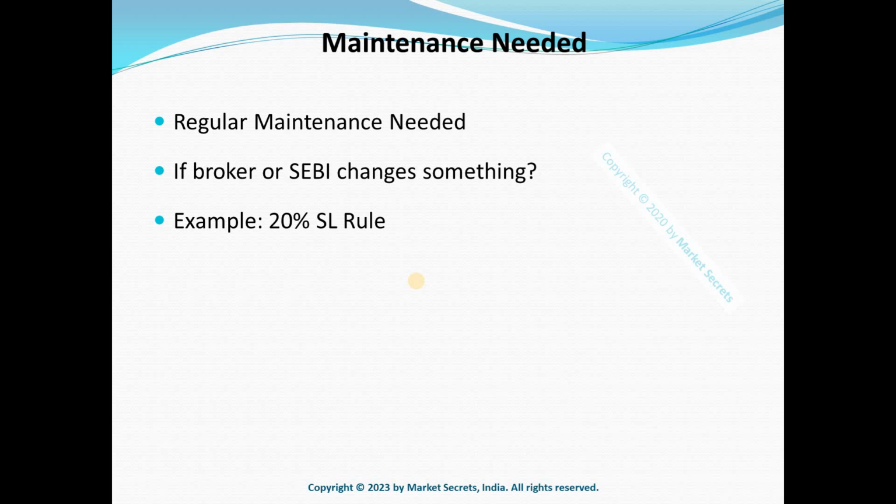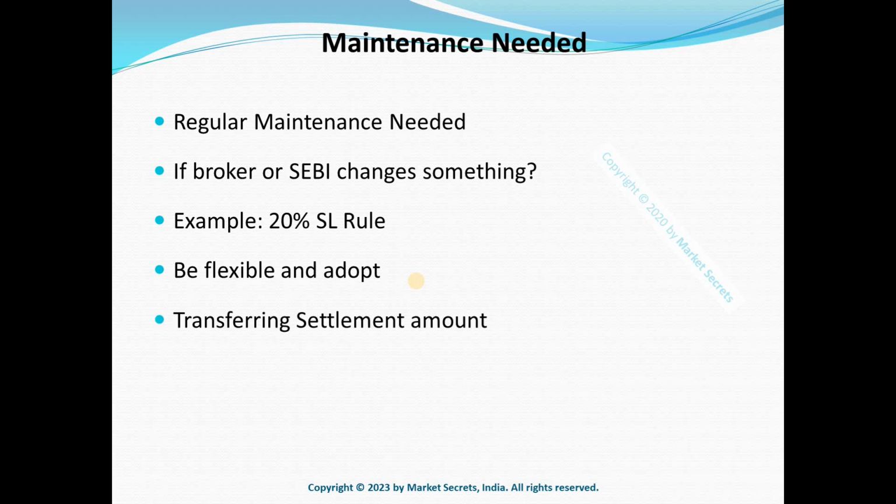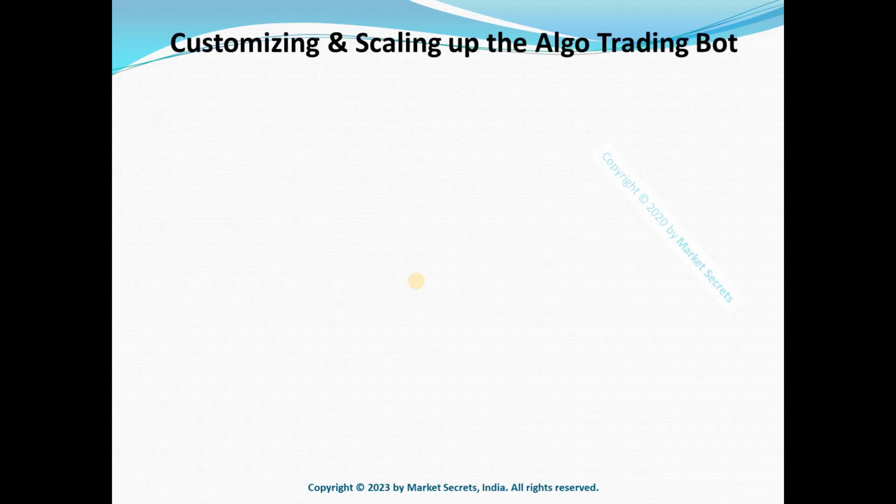That rule recently came into effect, so it affected our script, and we had to redo it. In such cases, we may have to redo the scripts, but we provide 2 years of minimum maintenance support, so don't worry about it. Other than that, no regular maintenance is required, because everything is end-to-end automated. But every quarter, the broker generally transfers the unused balance in your account to your bank account. In that case, you may just have to transfer that amount back to your trading terminal. That's the only manual thing that we may need to do.